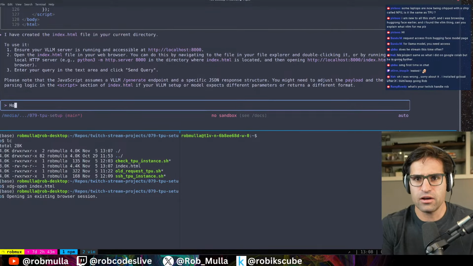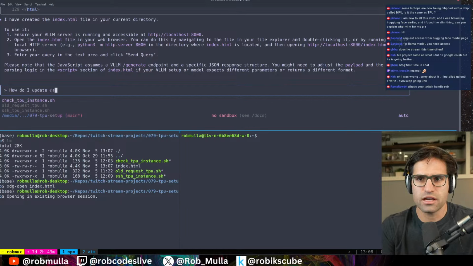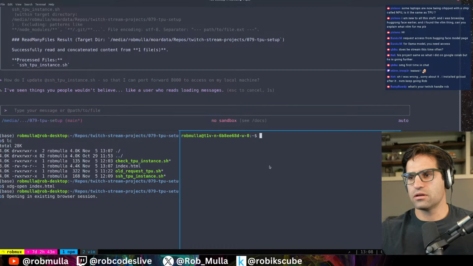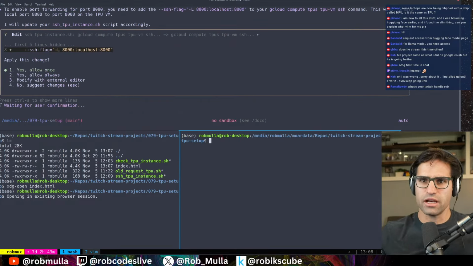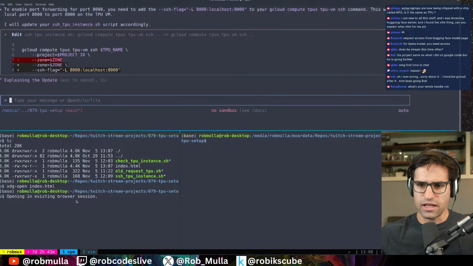How do I update this SSH command so that I can port forward to access on my local machine? I'm going to exit out of here back to my local machine. All right, so there's this SSH flag apparently.